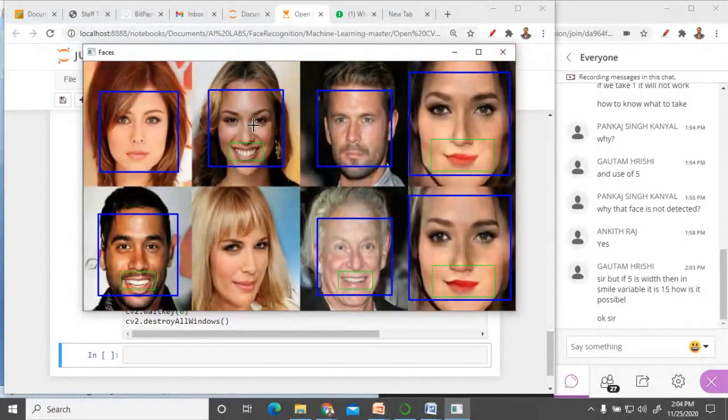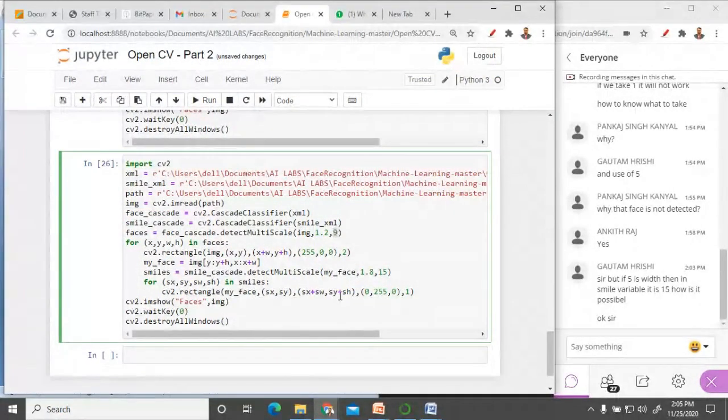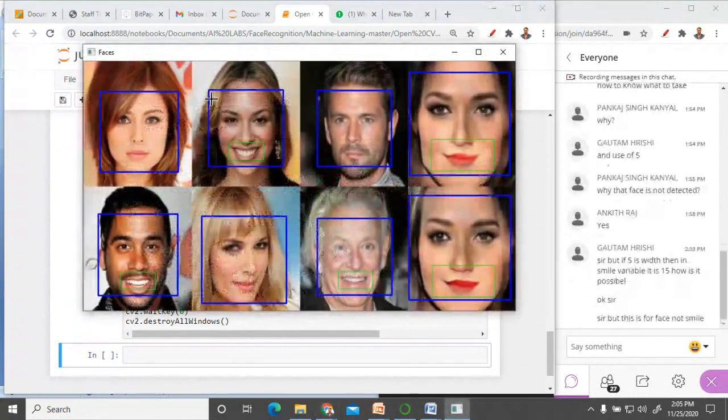Okay, those who are not smiling, their faces are not marked with a rectangle. Okay, so this person is not smiling, so there is no rectangle right here, no rectangle right here, no rectangle right here. Okay, you increase the width up to 1 and run this code.